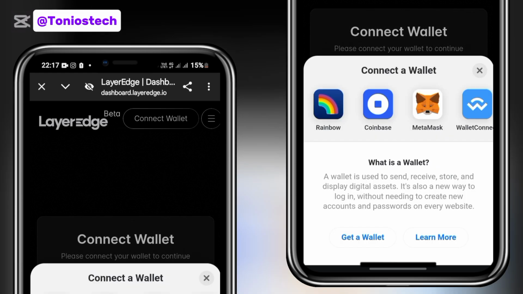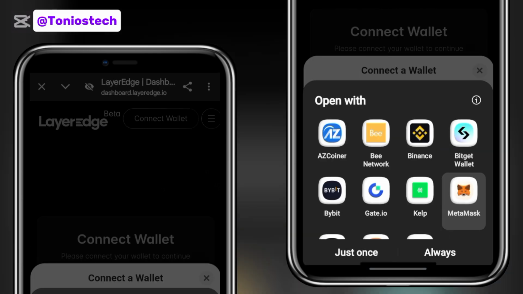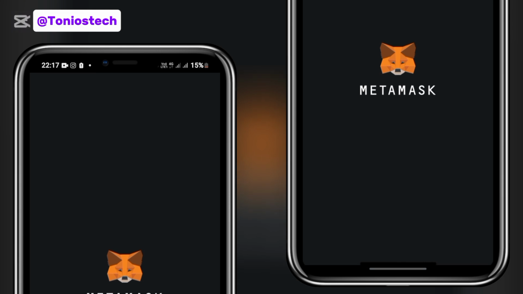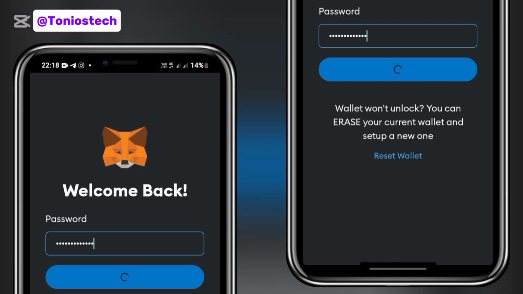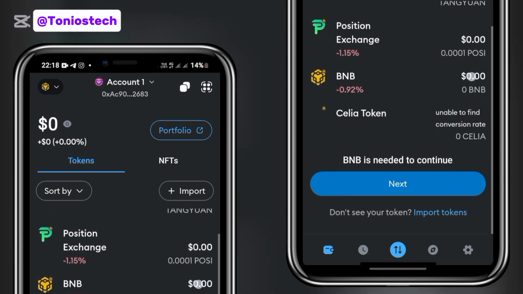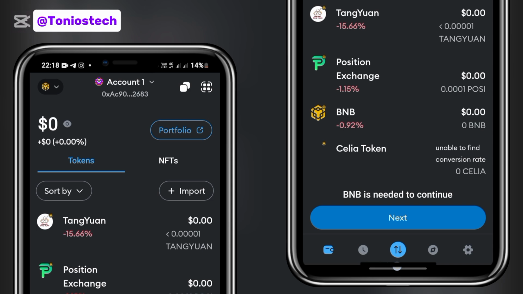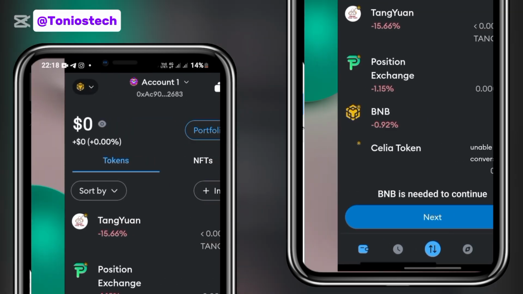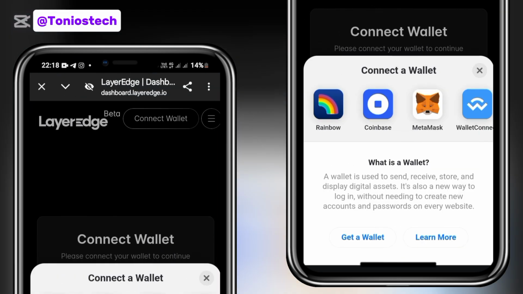So on this page, I select my MetaMask, and after selecting, they bring the option again. I open with my MetaMask, and then on this page, they require my password, which I'm going to go ahead and put in. All right, once my MetaMask opens up, normally they are supposed to show me the connection message, but as you can see on my screen here, it is not showing the connection message. So what I simply have to do now is minimize this MetaMask back into my Chrome browser, and then click on the connect wallet option again to select my MetaMask again and see if the connection button is going to pop up.